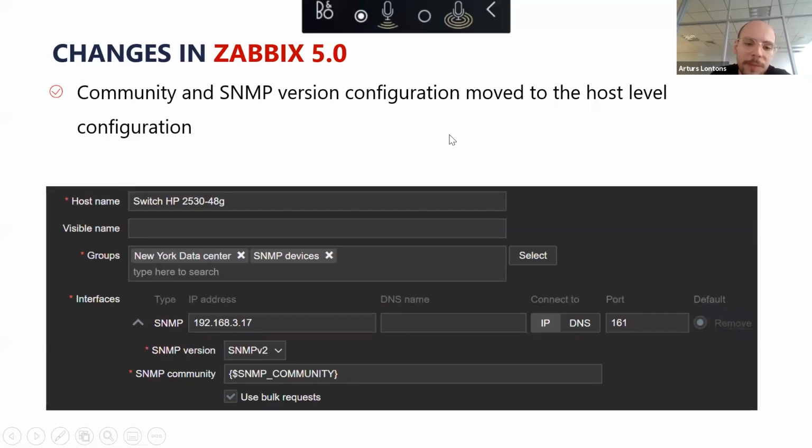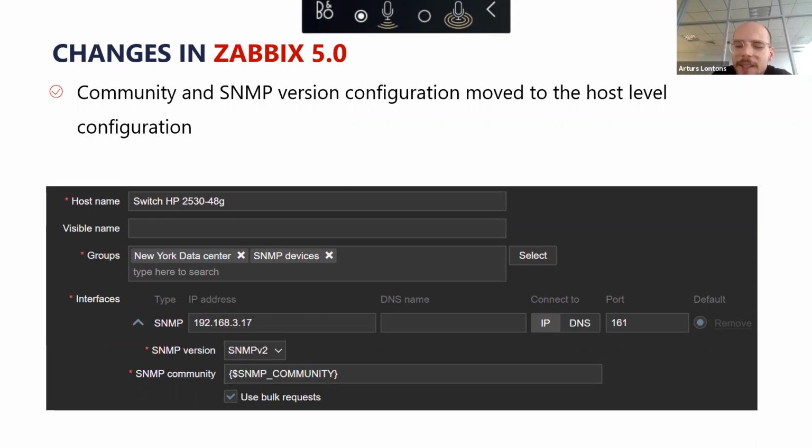First off, since we're speaking version 5.0, before 5.0, you had to define your community and SNMP configuration on the item level. So your host had tons of items, and each of them could have different community. Each of them could have different privacy passwords and authentication passwords.